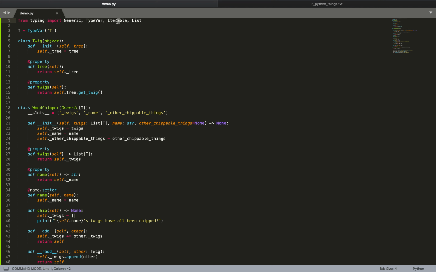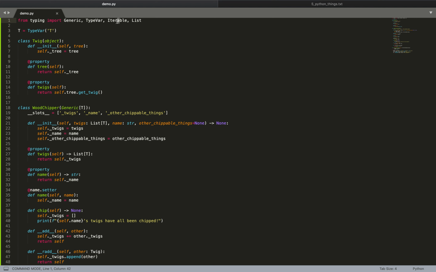Now, generics and type annotations are something that's offered in most object-oriented programming languages, definitely the compiled ones like Java and C++ and things of that nature.